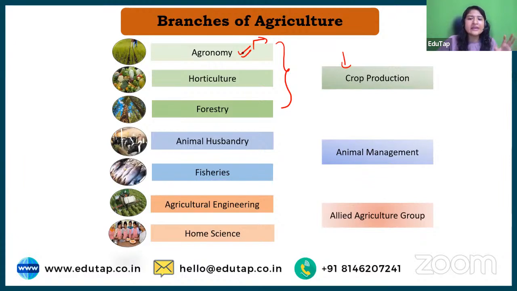When we understand agronomy, you would realize that it talks in general about how to take care of plants. But when we specifically talk about crops, it talks about field crops. Now, what are the field crops? These are crops that are grown on field, at a larger scale. It includes your cereals, which include rice, wheat, maize, the starchy grains that are called your cereals.